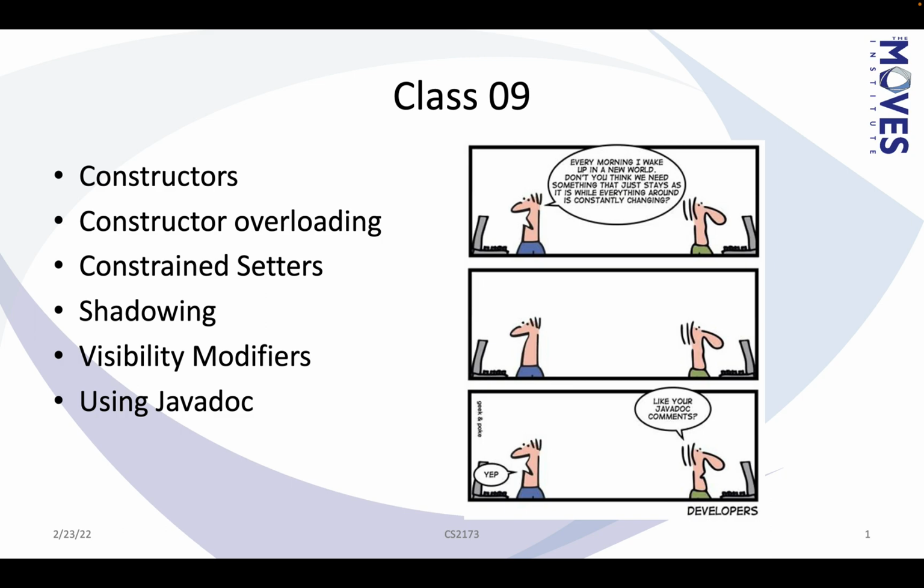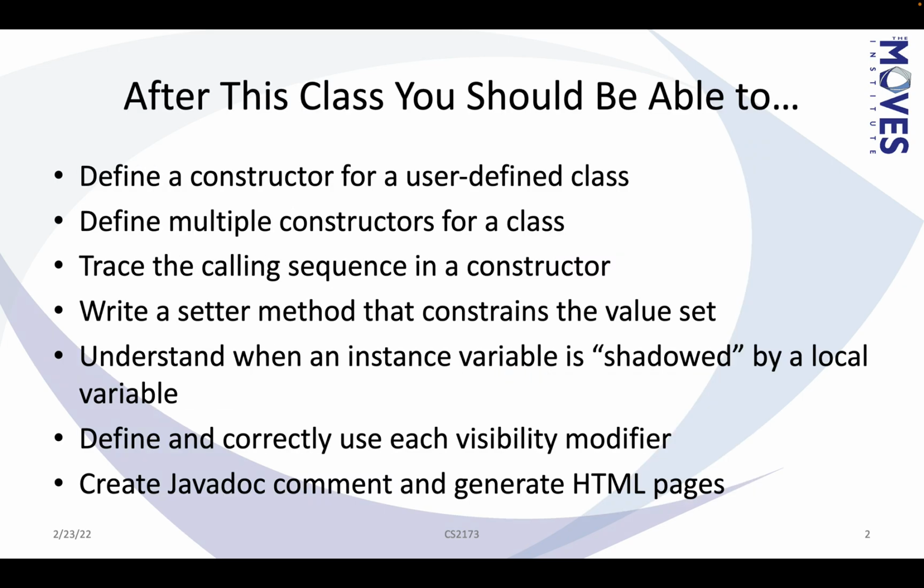Then, a lot of this is review, and then I want to talk about JavaDoc, which is actually a very important thing. So after this, define a constructor, and this idea of a master constructor, define multiple constructors and what it takes to do that, and to be able to understand the calling sequence in constructors. I'll show you how that happens, and in the process also we'll look at how to do debugging in NetBeans.